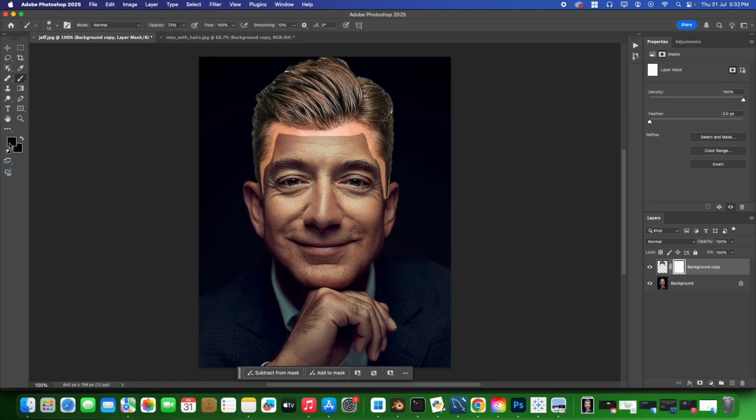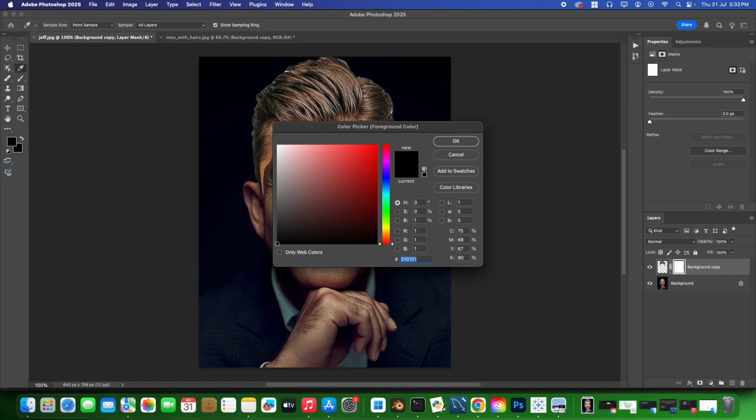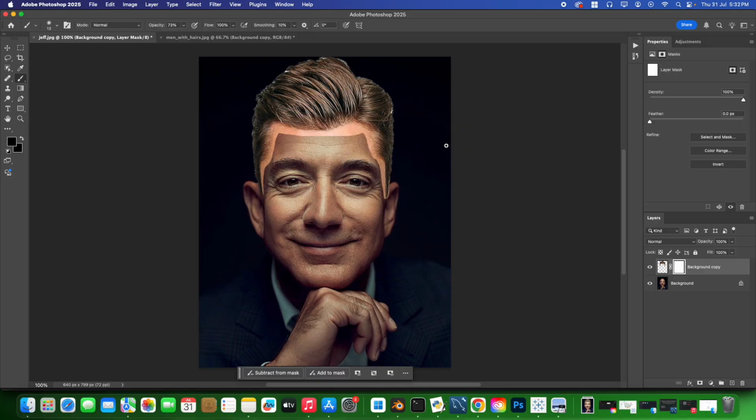I'm going to click on the color selection here and move this to the very black area, then click OK. Then you're going to use the opacity. I'm going to make the opacity 50% and remove the color from here. You need to check, depending on the pigmentation or color of the skin, how much you have to change the opacity. So I'm going to change it like this.